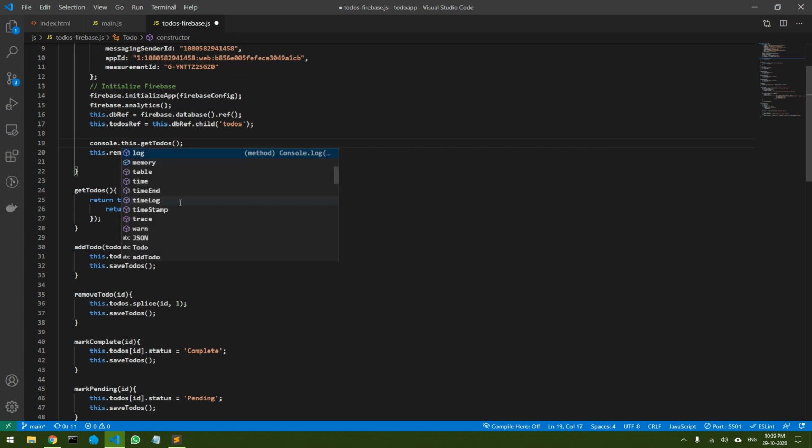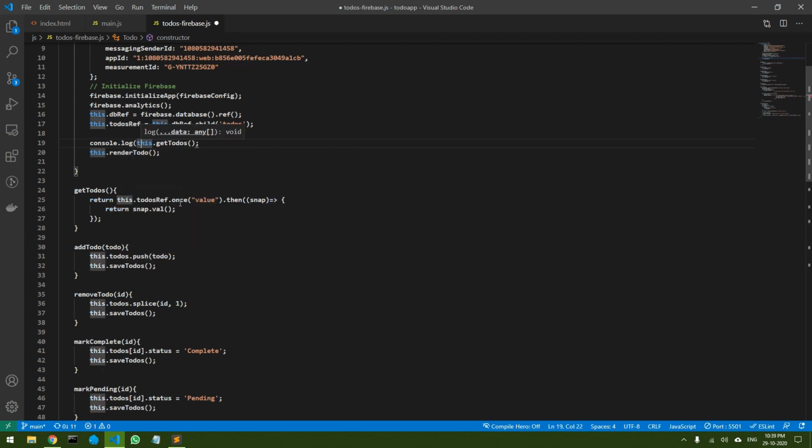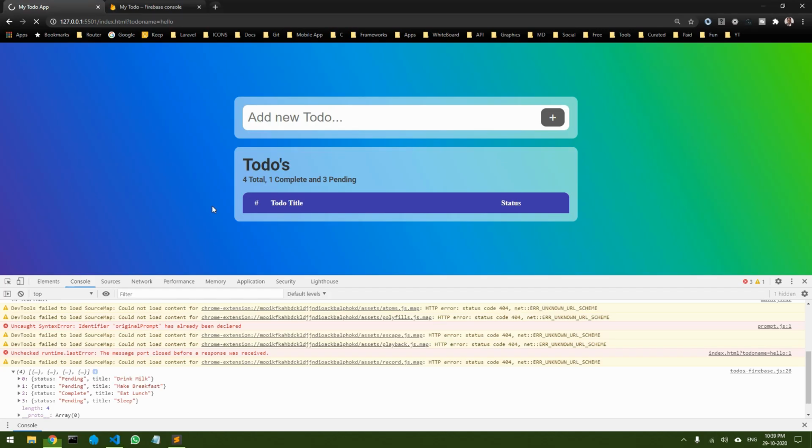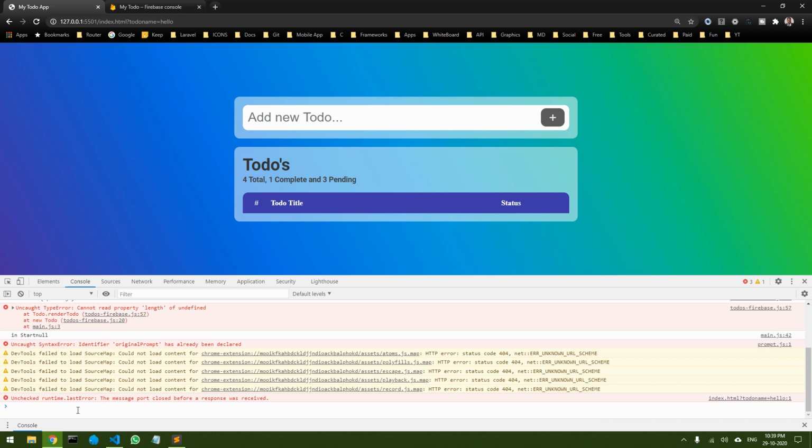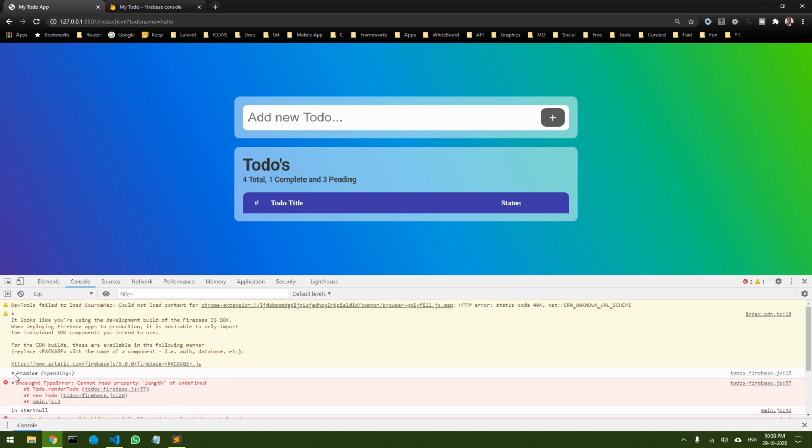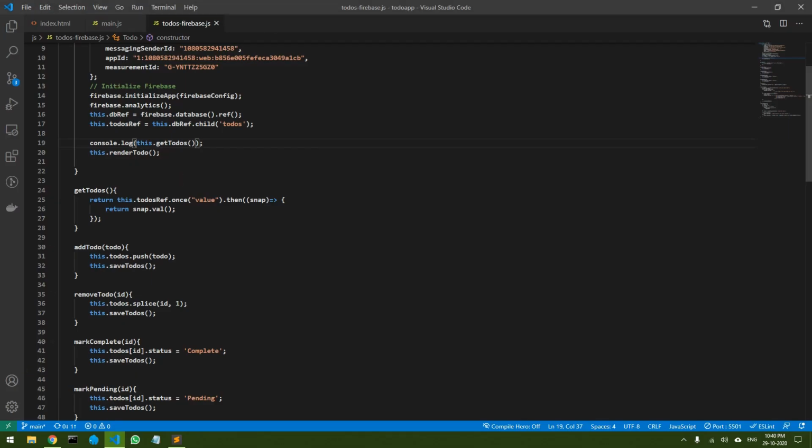Let's do a console.log and run it, and you will see that it is actually returning a promise. As soon as you see any function returning a promise, you should remember to use .then over here.